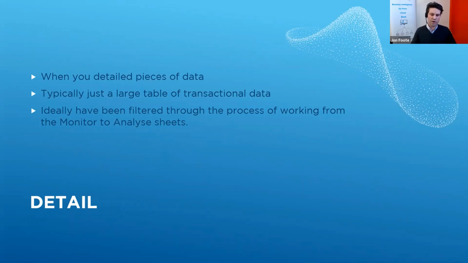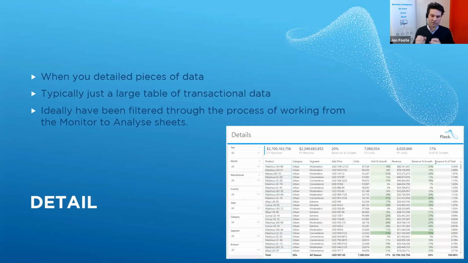There might be one or two, and then you might have up to 5 or 10 analyze pages, and then at the end you might have, you know, 1 or 2 detail pages. And the detail pages essentially is row level data that allows us to dig right down in, and hopefully the tool set that you've created or the way you've set up your reports allows you to go from your monitor page to your analyze page and make filter as we go, so that when you end up on the details page, you're already pre-filtered a whole lot of stuff. So instead of getting to this detail page and having thousands and thousands of lines, you want to get to this point and you've actually drilled down to a specific set of data that you need to understand.